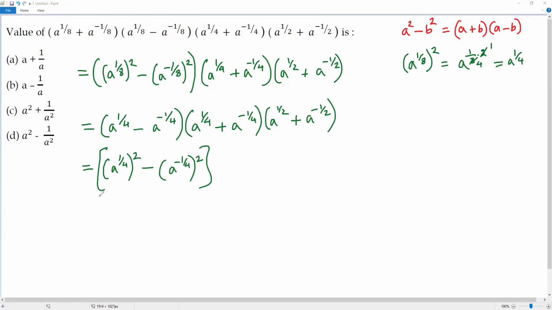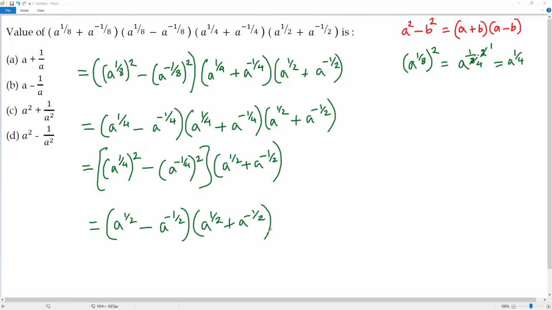Okay, here I wrote this one as the product of these two binomials. Now we can write this binomial as it is. That is a to the power of 1 over 2 positive a to the power of negative 1 over 2. Okay, here when I simplify this one, I'm getting a to the power of 1 over 2, because I have to multiply these two exponents. When I do so, I'm getting a to the power of 1 over 2, negative. When I simplify this one, I'm getting a to the power of negative 1 over 2, times. We can write this one as it is. That is a to the power of 1 over 2 positive a to the power of negative 1 over 2.